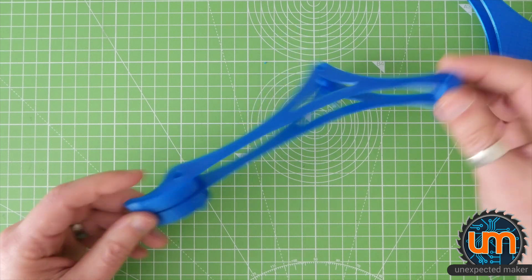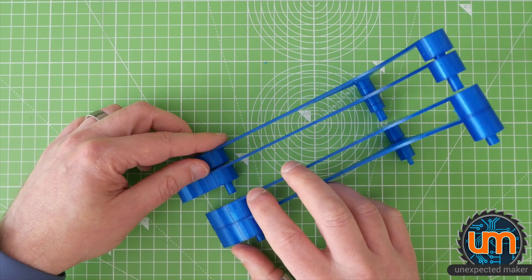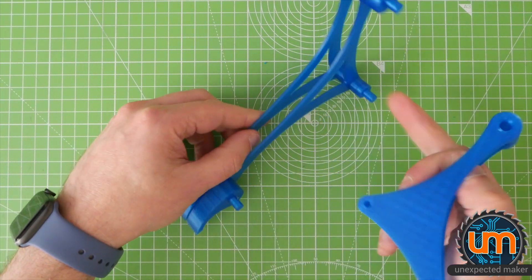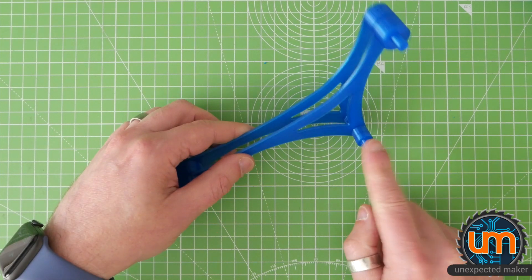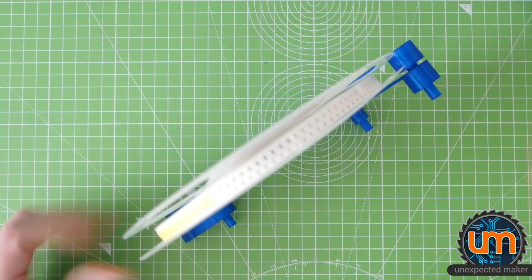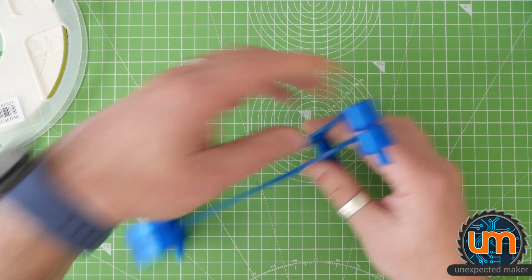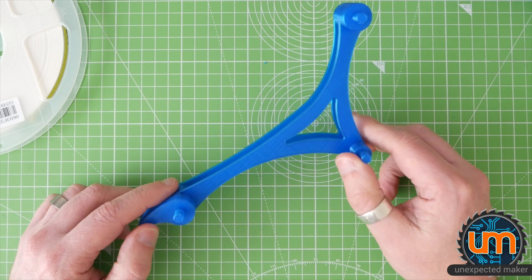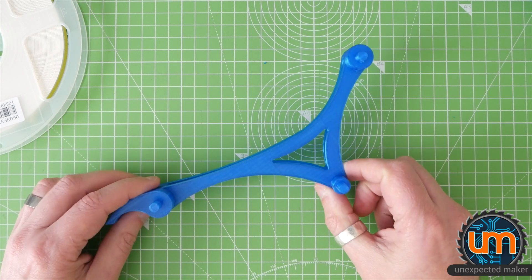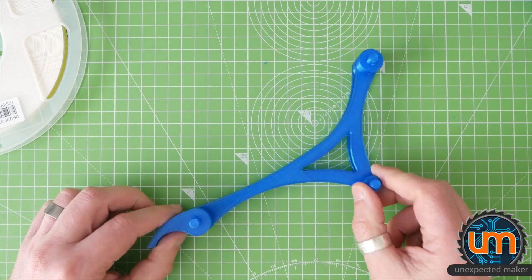So this is the new version. It sits like this — plenty of room for a label on the front now, it's much longer, so I can fit a much longer name. That would almost fit together except for this bottom connector — it's got a bigger peg now. It fits in. So exactly the same as before. It's just a shame I can only print two at a time. I tried printing four but it got too close to the edges of my print bed and the Prusa was doing some weird things at the very edges, so I took it back to just two. But it's a good result.